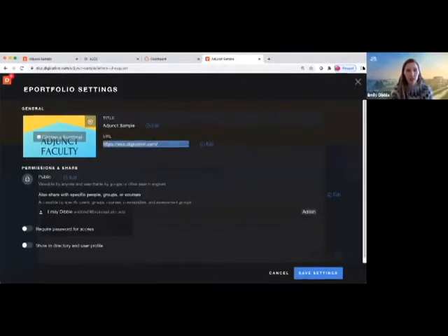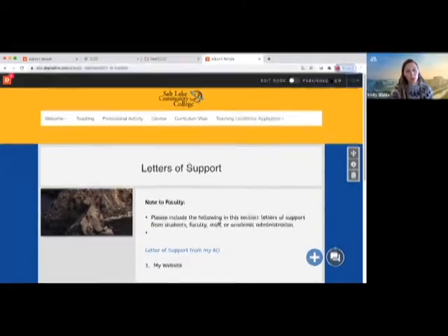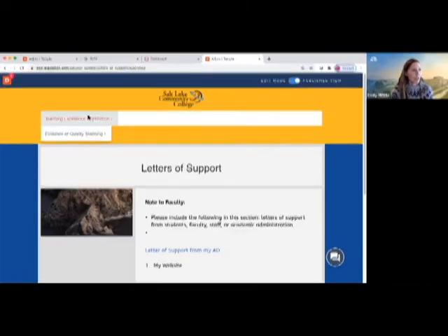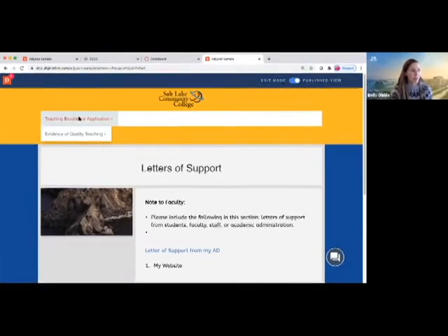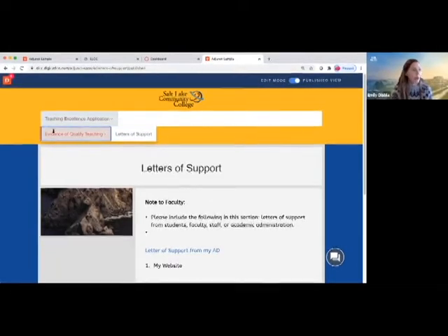That works just fine. Or the other thing you can do is you have your edit mode and you have your published view. This is another good way to double check and make sure that you've published everything you want to. If I click on published view, you'll notice the only thing showing is my letters of support page as part of this application, because that's the only page I published. So then I would say, oh, you know what, I need to actually publish those other pages as well. This is sort of your fail safe, and you can go back and double check this. But once you've got things ready to go, just switch it over to your published view.